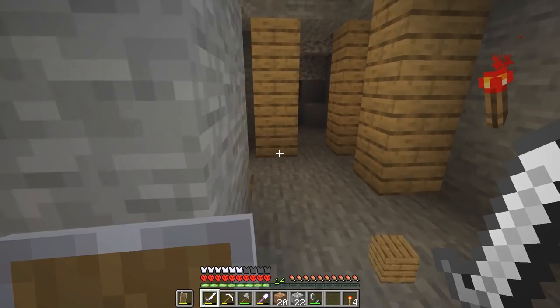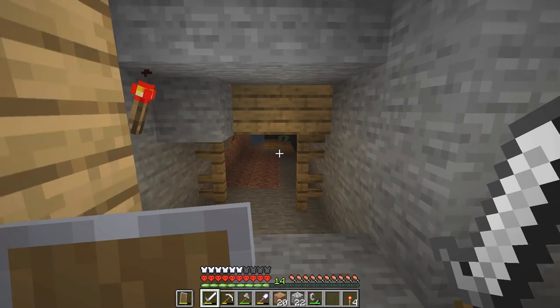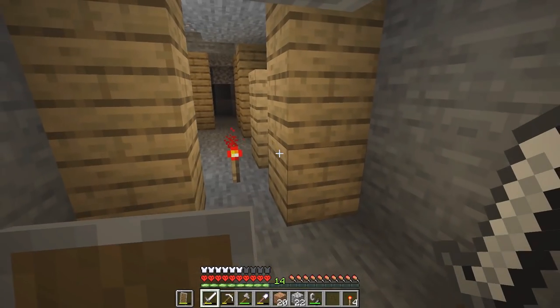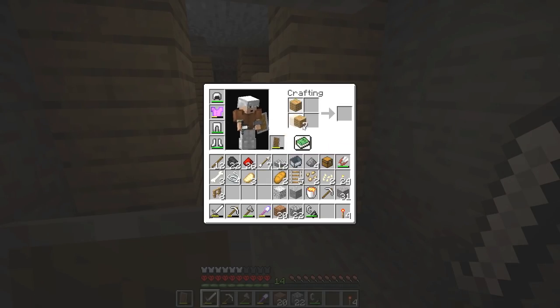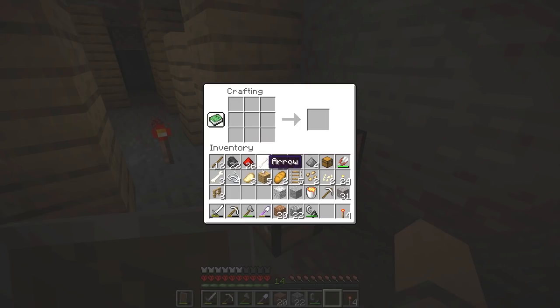Shh, man, they just let the inmates roam around in here? What kind of prison is this? Look at this guy down there. All right, hold up a sec. Let's make a bow right now. Make a crafting table, and we're going to go shoot this guy from afar.